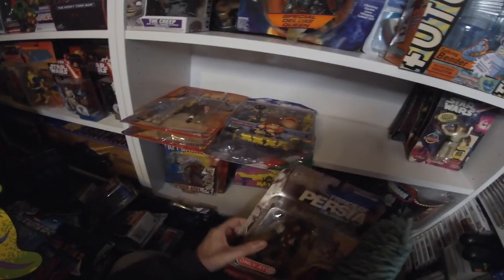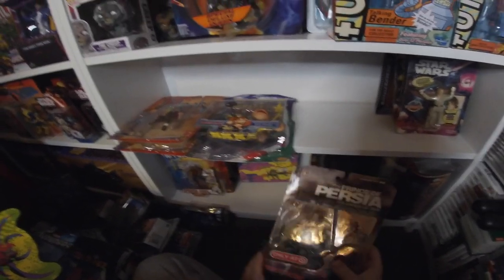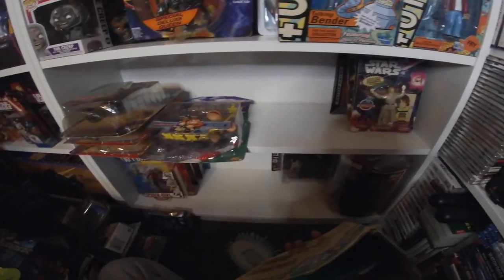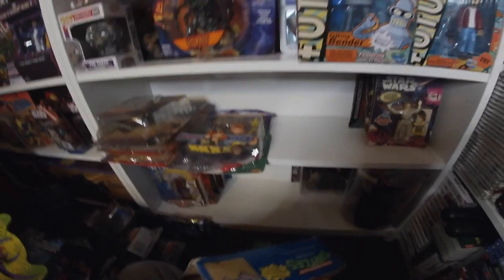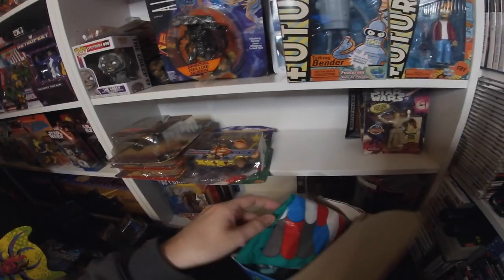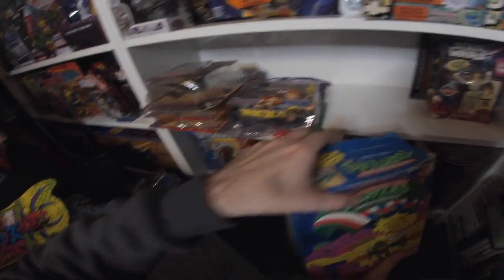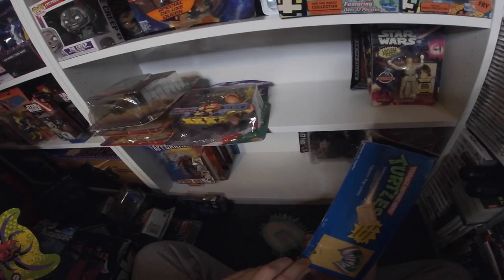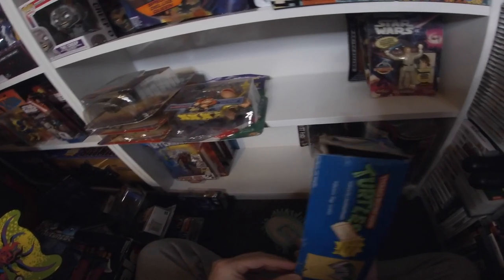This Prince of Persia figure was from Orpington toy fair for only a couple of quid — don't think it was a very desirable line but I absolutely loved the movie. And this one from the boot sale has a Ninja Turtle in it — I want to say a newer one from the 90s — and the actual parachutes are still in there. Pretty cool that it still has the box.